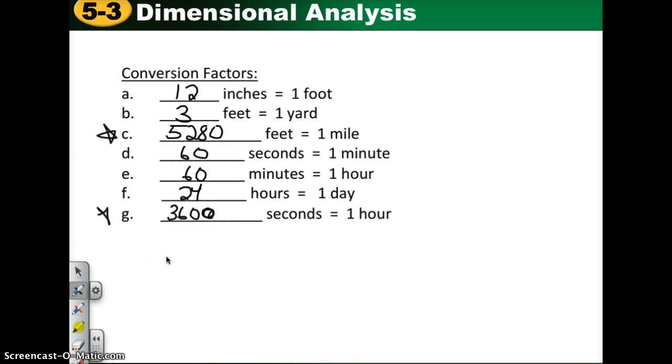Anything that's not in this list, if it's something you need to convert when it's not in the homework, if it's a quiz or a test, we'll make sure to probably give that conversion factor to you if it's not something you see here. When you're working on the homework, you'll have to look those up yourself.